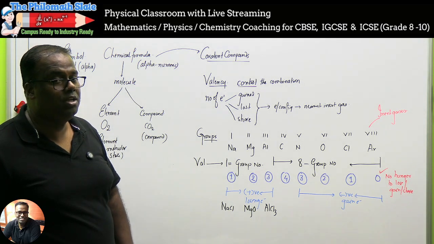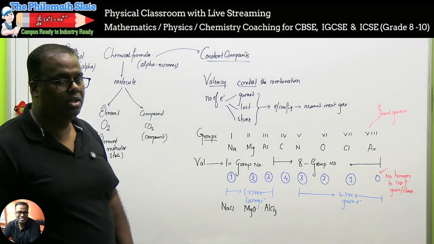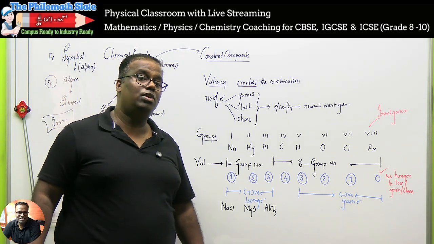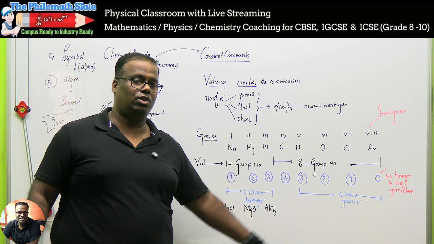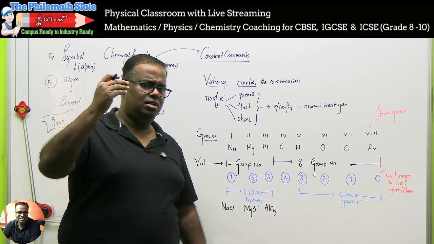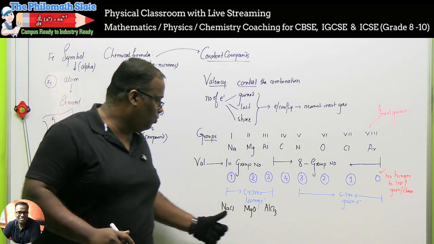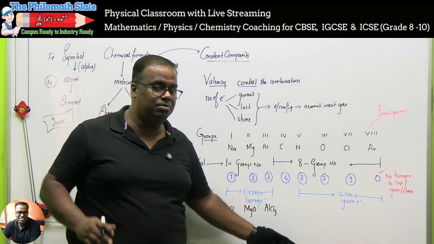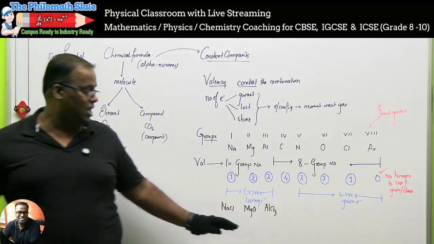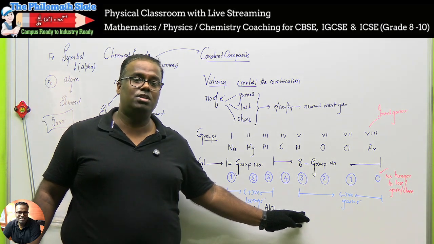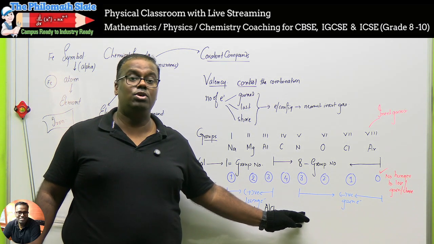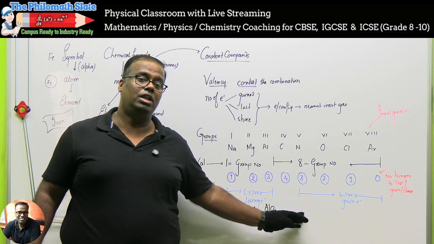Nitrogen needs how many? Nitrogen gains 3 electrons. So you should have someone who is supposed to give you 3 electrons. Who is supposed to give you 3 electrons? Hydrogen is there. You can share with hydrogen. See, I'm not going only with covalent or ionic. I'm just trying for you to understand first. Nitrogen will always need 3 electrons. So bring somebody with nitrogen who is going to give you 3 electrons.